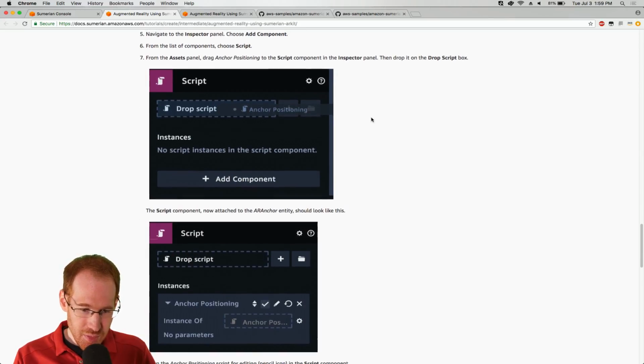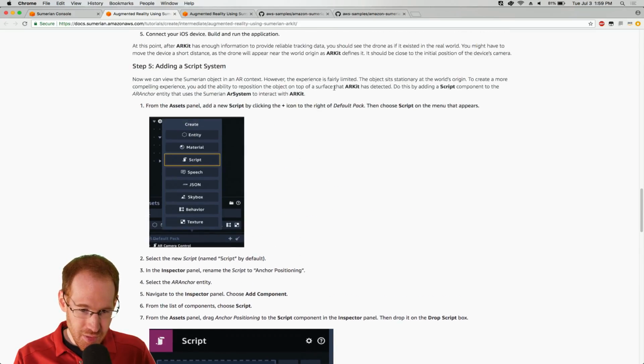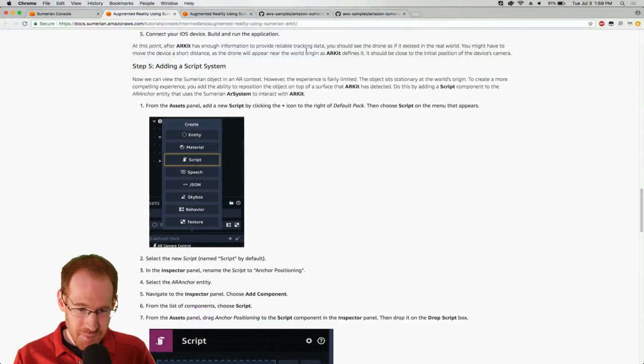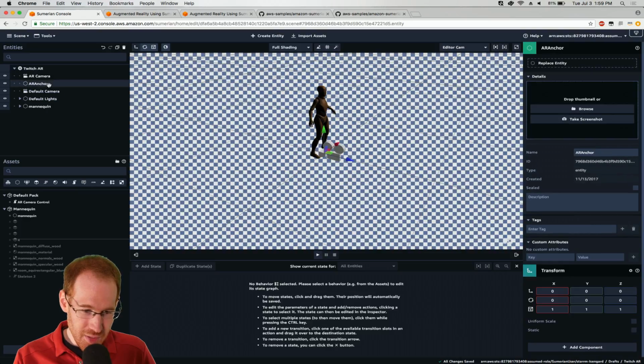And so I will go through the process for adding a script to an entity that we have in the scene. So what I'm going to do here is take this AR anchor entity that comes into the scene, which is just a blank, empty entity. There's nothing on it.